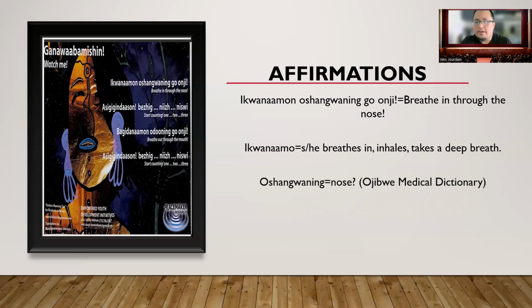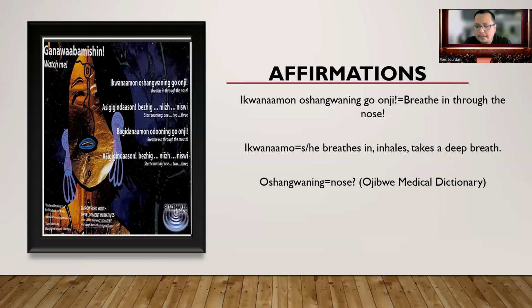Usually we like to breathe in through our nose, hold it for a few seconds, and then breathe out. And we're going to learn the word for breathe out. So Ikwanamon. And you're going to hear the word for the breathe out in just a second here. So the second one, Oshangwaning. Now, this is a word that I'm unfamiliar with, Oshangwaning. But I did look in the Ojibwe medical dictionary that you can find and access online. And the word Oshangwaning is in there, talking about the nose.